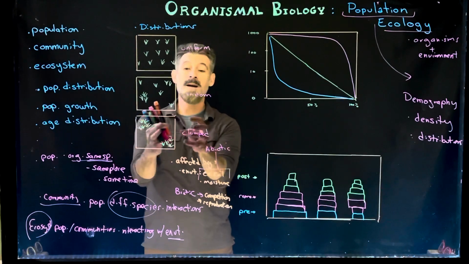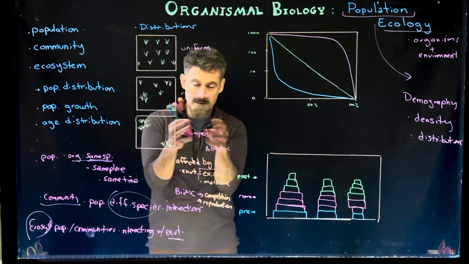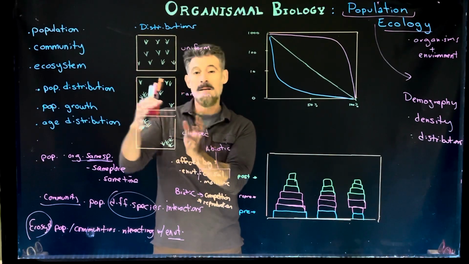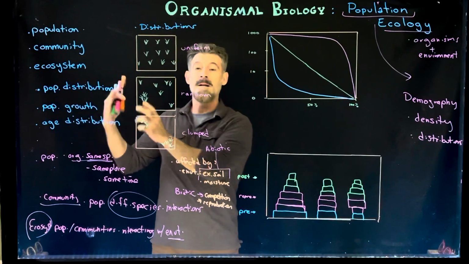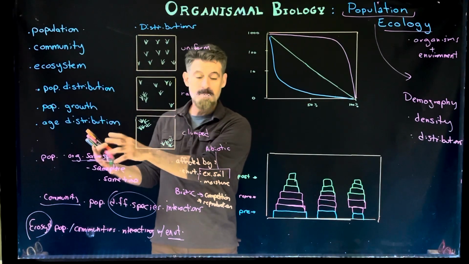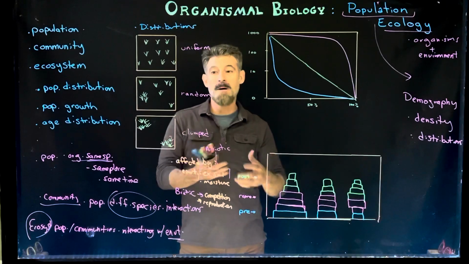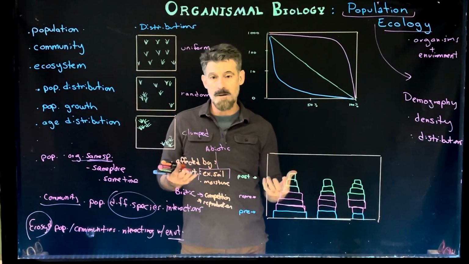So then you might find clump distributions where all the individuals are clumped together in patterns, then some areas where you don't find any, then another area where you find a big clump pattern of them because they need to be close to their partners for reproduction, or the reproduction won't be successful.